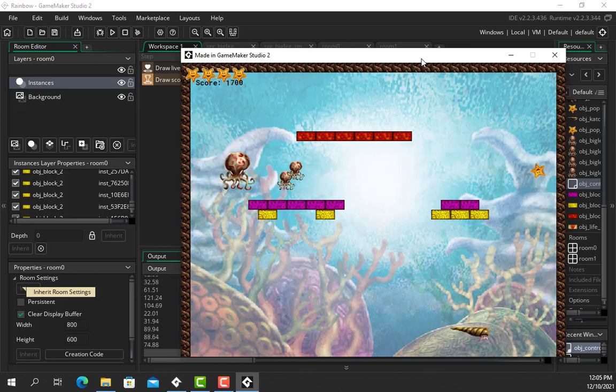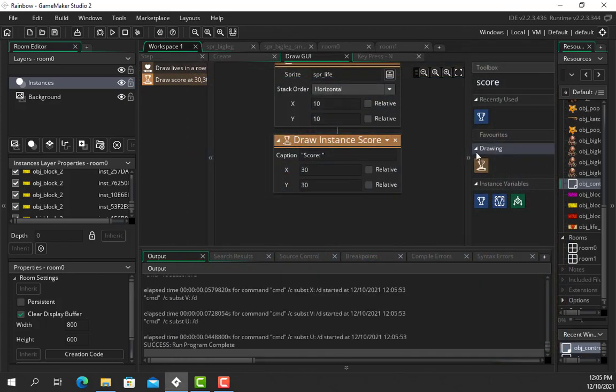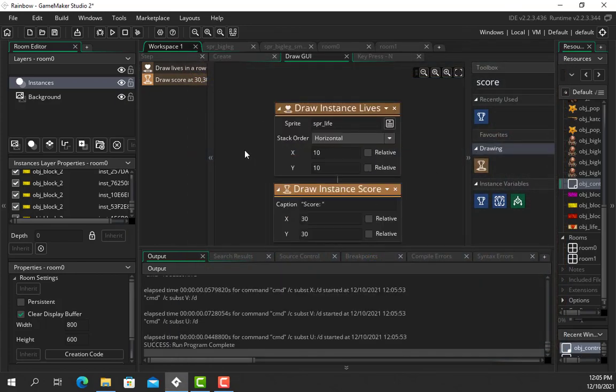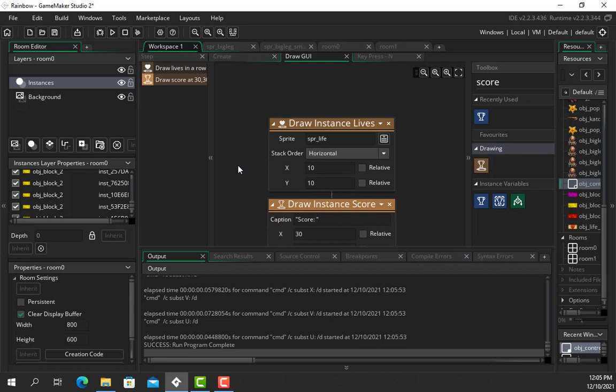Again, the score belongs to the controller, so the controller is the one keeping track of what the score is. See if we get 500 there. We do, I think. We're losing lives. That's good. All right. So it seemed a little squashed. So let's move the score down a bit.